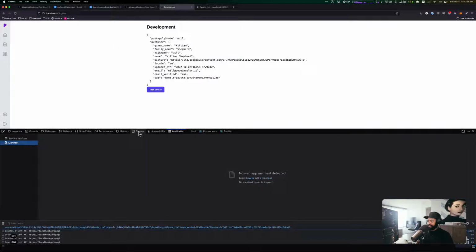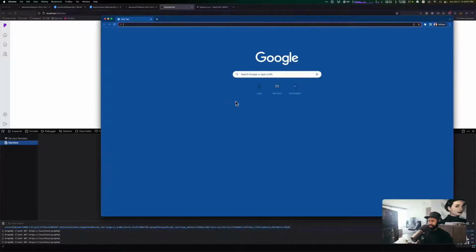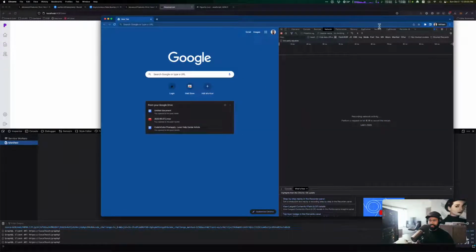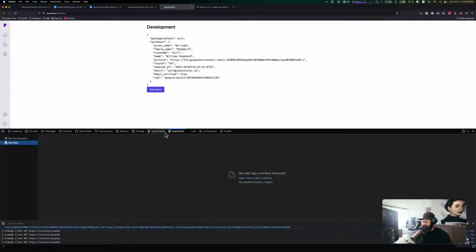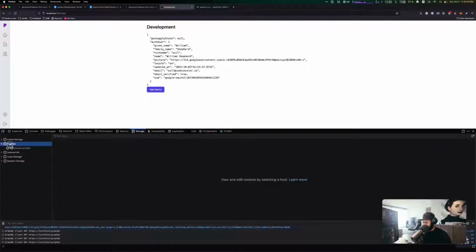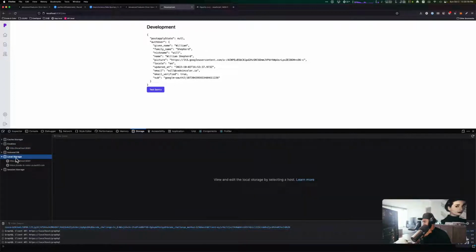And oh shit. In Chrome, and I'm going to show that now, there is an application thing which has all of that, whereas here it's under storage. So my bad. Yeah, okay, perfect. I was like, I should see Auth0 here. So I see Auth0. Let's make sure I have some in my local storage.